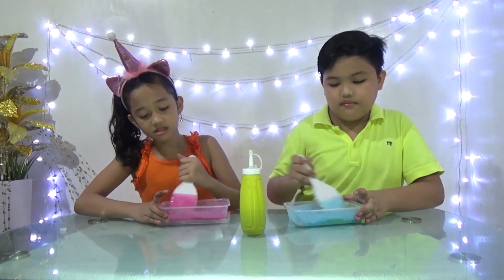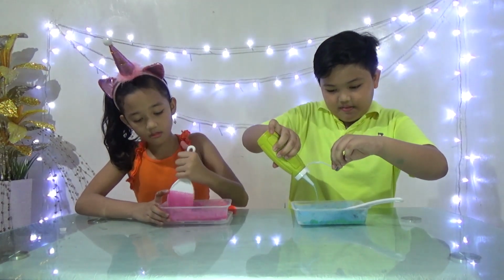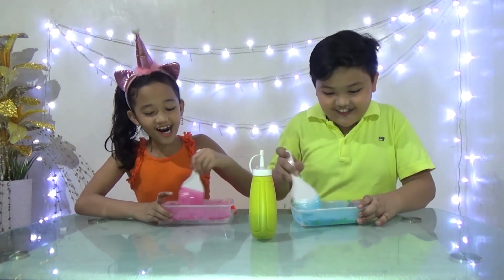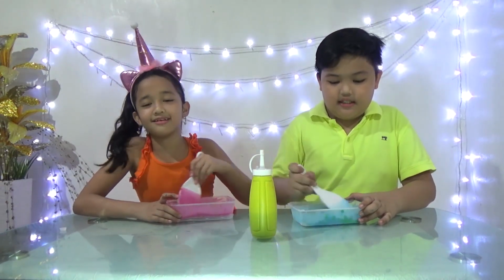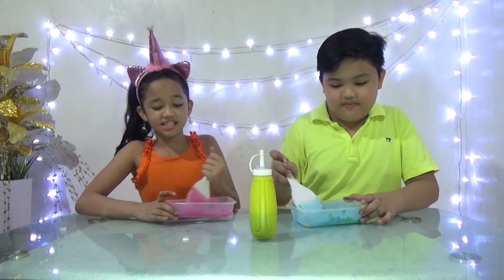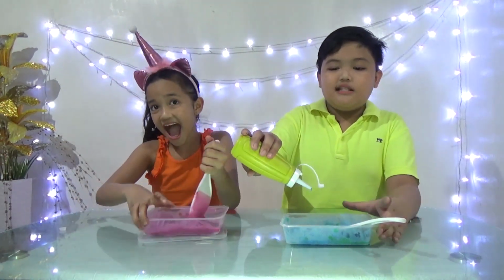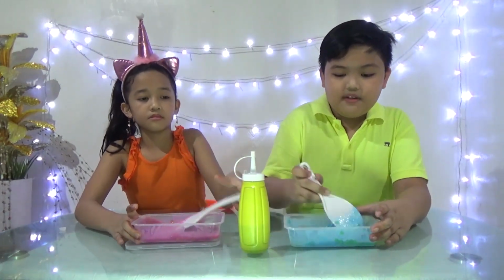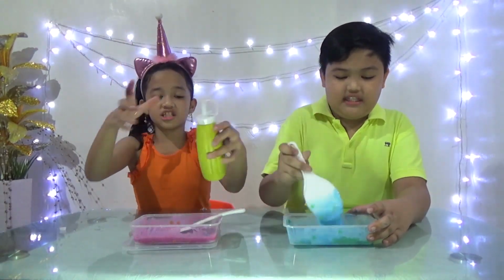Mine is starting to make slime. Ooh, okay, I'm gonna add a little bit more. Okay, that's enough. Look at this, guys. Mix it well. Yeah, I'm mixing it well. I think we need a lot of activator over here, because the glues have a lot. Don't touch the slime until you see that the slime is not sticky anymore, then knead it. I'm gonna add more activator. For us, it's still sticking on the side, so we can't hold it or touch it.